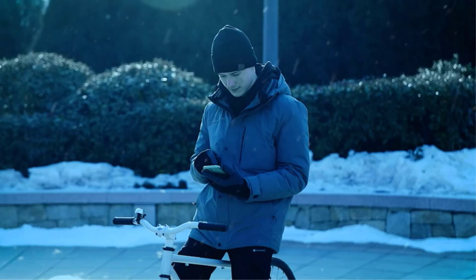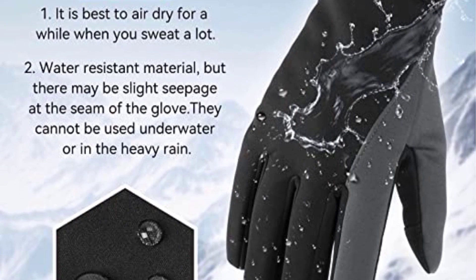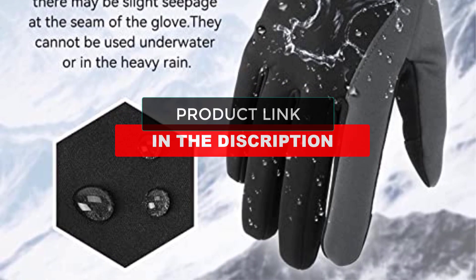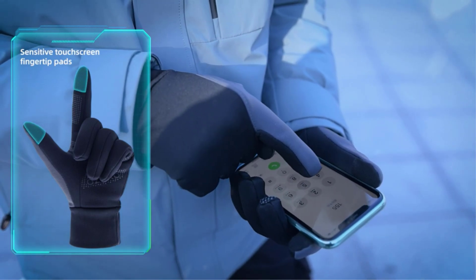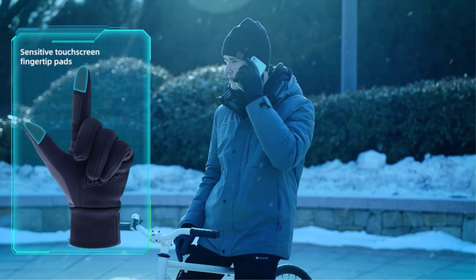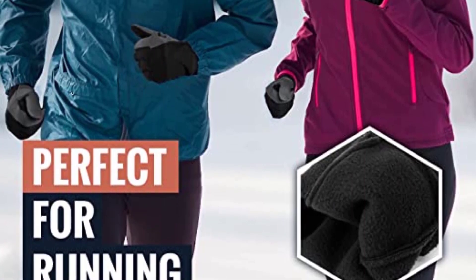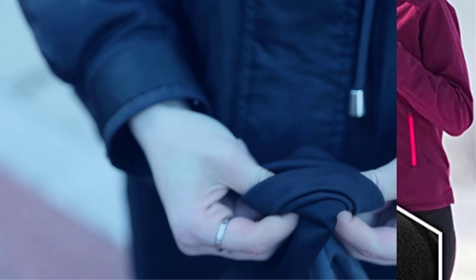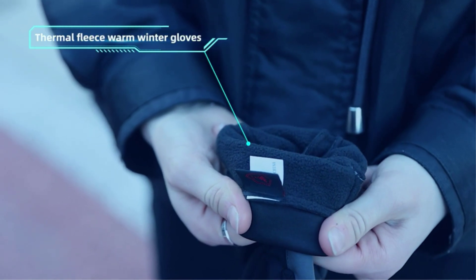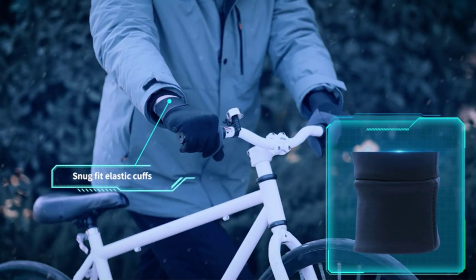Touchscreen capabilities are also present. Pros: these gloves offer versatility since you can use them for multiple sports and activities. They come with an elastic cuff for easy pull-on and a secure fit to keep the wind out. These gloves are windproof, warm, and water resistant, making them suitable for different weather conditions. The fingertips are touchscreen sensitive, allowing you to easily check and use your phone. The silicone particles can allow for better grip and control while also minimizing wear.